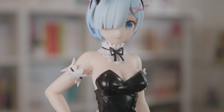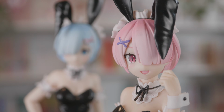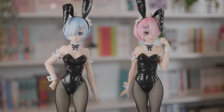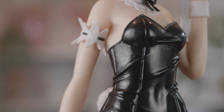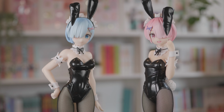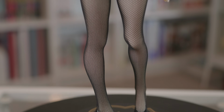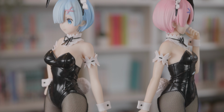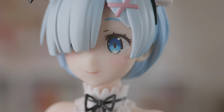Now, there are quite a few imperfections on these figures in terms of little scuffs or a little bit of paint flaw. I think that's always to be expected for prize figures where quality control isn't as critical, but I can forgive all those flaws, and I'm still really impressed with the sculpt. There are a lot of crease lines in the bunny suit that they sculpted in, a little zipper in the back, the folds in the ears, all of the little cuffs on the neck and the arms. I'm very impressed with the detail that they crammed in. In terms of shading and coloring, they only really shaded the hair and left everything else one color, which is fine. And I think it was quite clever to make the bunny suit a glossy black.